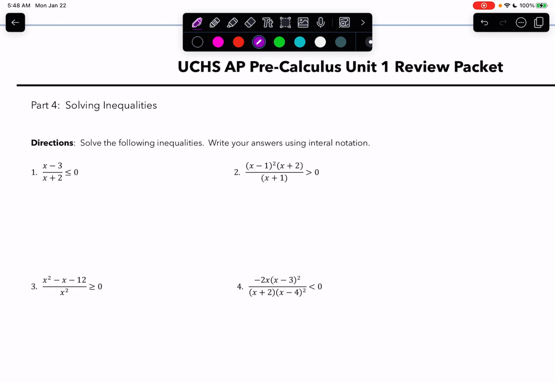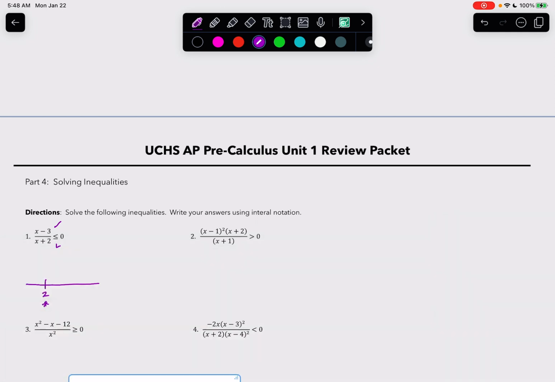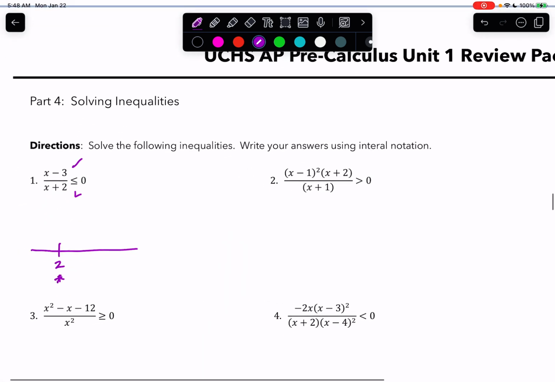First, we have already factored x minus 3 and x plus 2. And so we can just start right off with our sign chart. And remember, when we're doing rational inequalities, we have to do the zeros and the vertical asymptotes. So I have a notch at -2, and I'm going to put a little asterisk under that because that is not going to be a hard bracket when I make my boundary. And then 3 would be my other one.